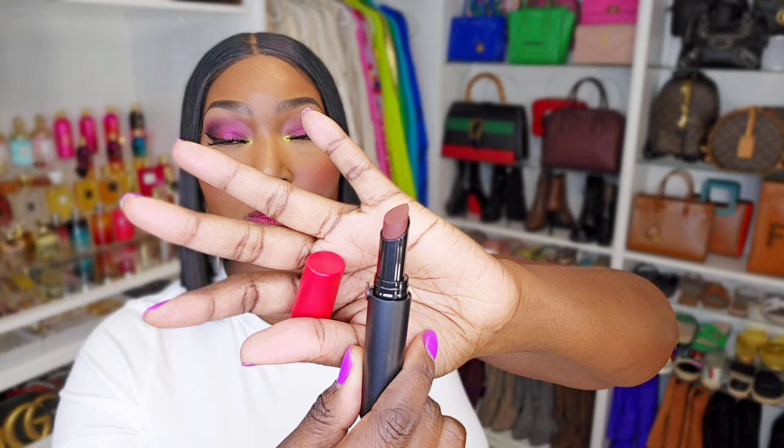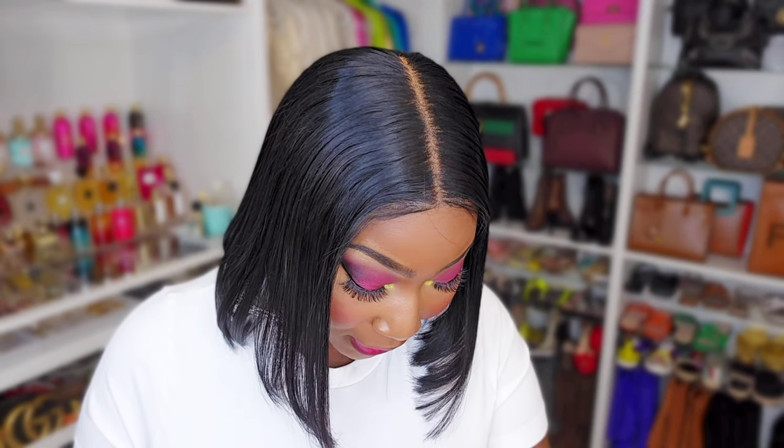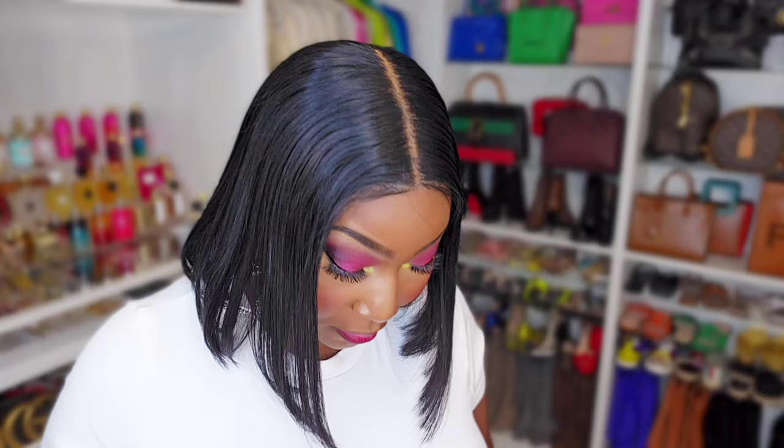So when I swatched it, it was really pretty in store, and the formulation felt, I don't know how you guys are, but I can kind of tell if a formulation is good for my lips because it feels matte, but it feels moisturizing. It doesn't look super dry and it doesn't feel really dry on my skin. So when I tested it out, I was like, let me try this. And I love the packaging. It's super cute. I didn't realize the cap was red though, because that threw me off. I didn't buy another red lipstick because I don't need another red. But yeah. So the last thing that's beauty is, oh, it's right here.